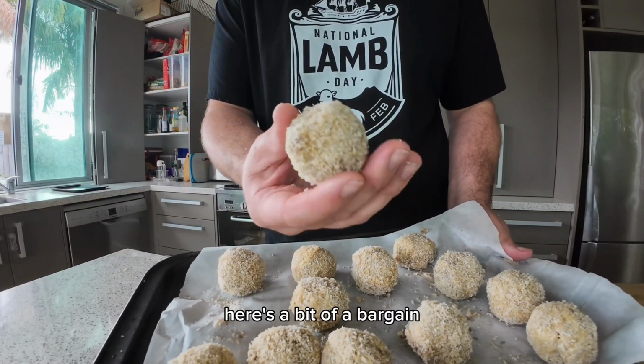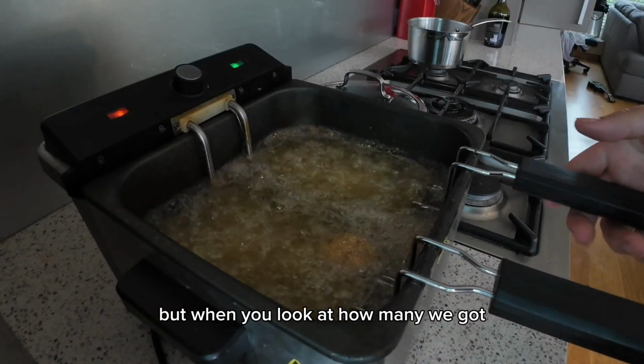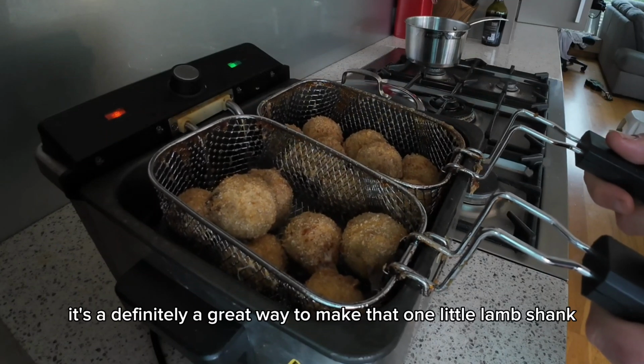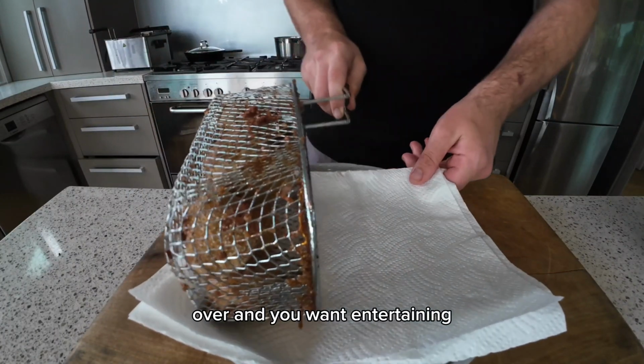Here's the bitterballen. I've made them a bit bigger so I had less crumbing to do. But when you look at how many we got, it's definitely a great way to make that one little lamb shank go a lot further, especially if you've got people coming over and you want entertaining.